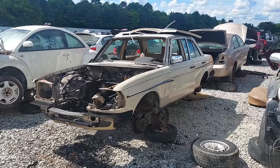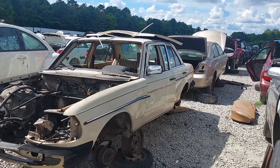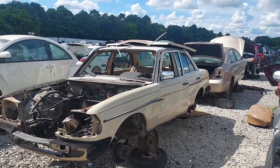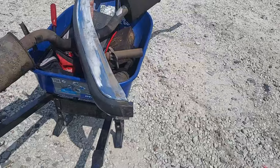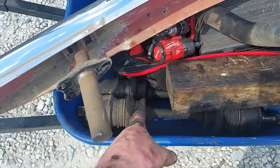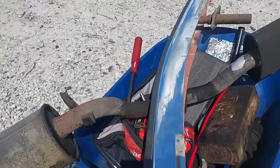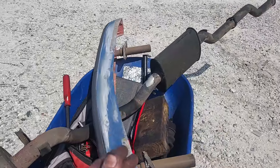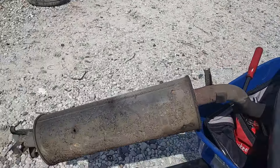We are officially done gutting the 300D. If anybody else wants some panels they're still here, but we got all the mechanicals. Today was the last day down here. I got the axles because I'm going to rebuild them at CV Source so I can have a spare set on the shelf. The bumper was in very good condition, and although it's dirty, that is a rock solid exhaust with zero rust. That was about a three-day process.